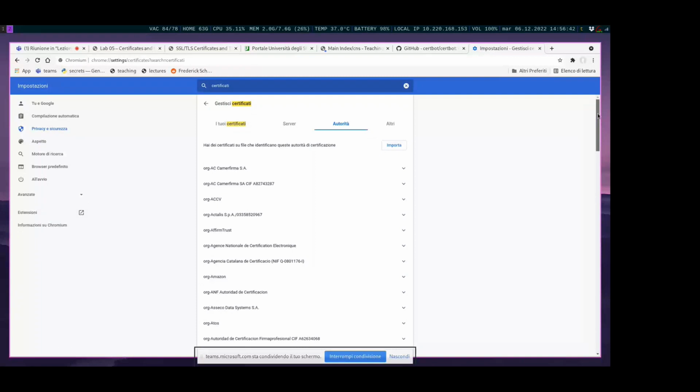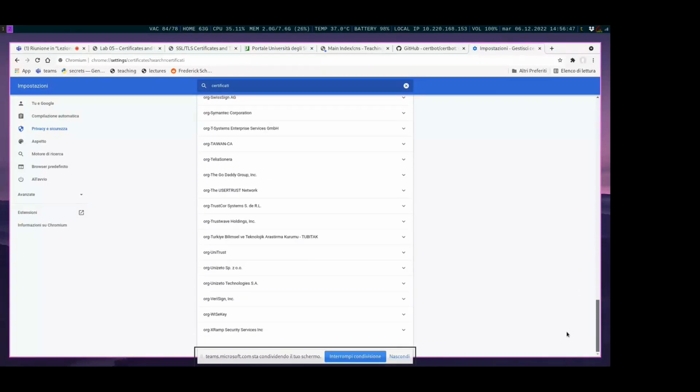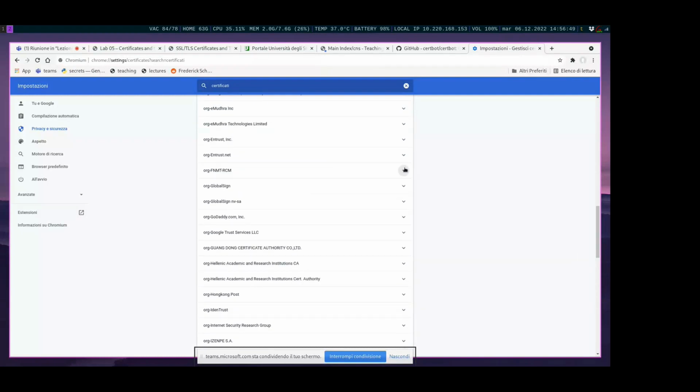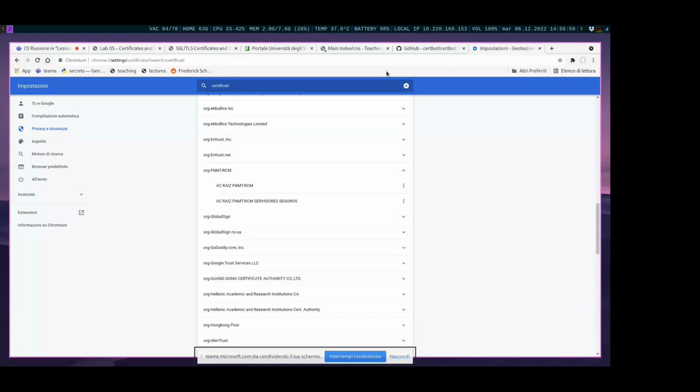Here are all the authorities that the browser acknowledges, and you can check all the certificates of these. So everything that is signed by those, either directly or indirectly, gets validated.